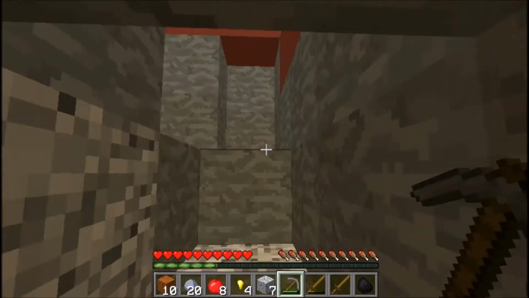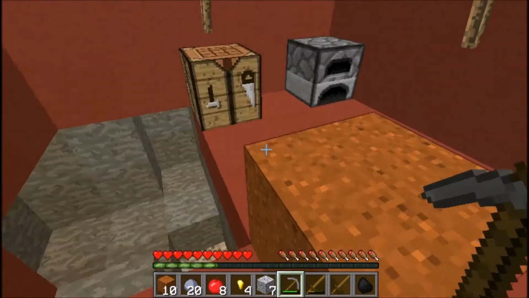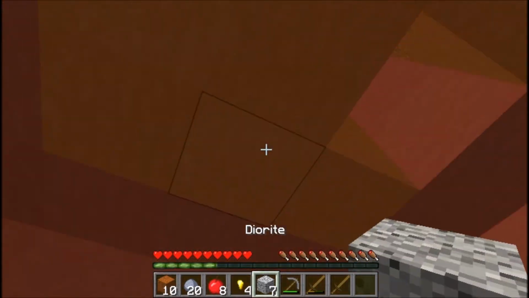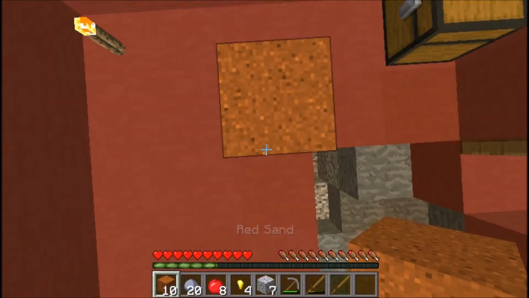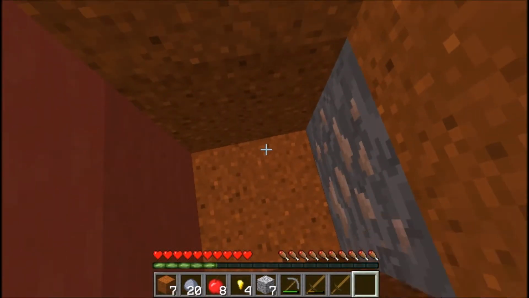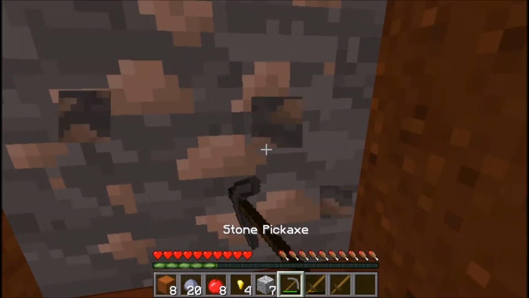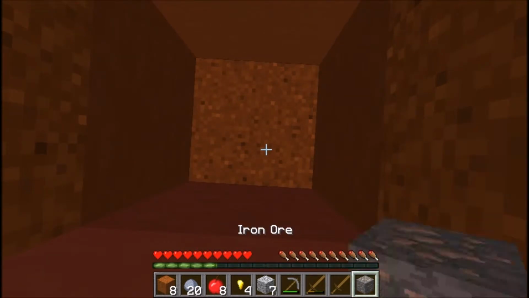Alright. We just need to get the iron that we saw earlier. Let's put this coal in here. And where's my, here it is. My building sand, red sand. Let me build, right. Here it is. Let me dig down one more because the sand will fall. Yeah, one piece of iron.